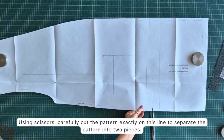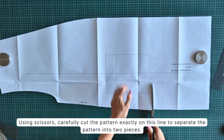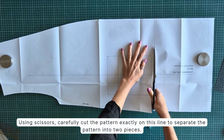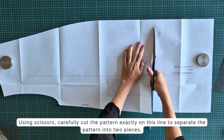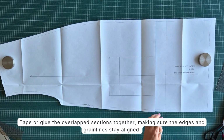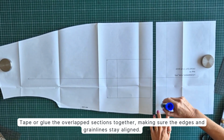Using scissors, carefully cut the pattern exactly on the line to separate the pattern piece into two pieces. Tape or glue the overlap sections together, making sure the edges and grain lines stay aligned.